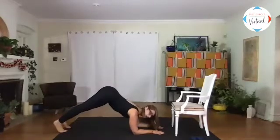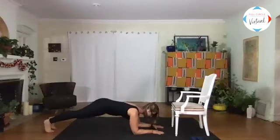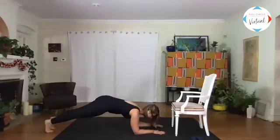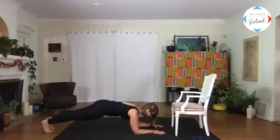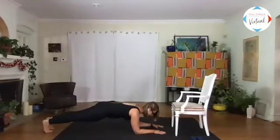Take it forward so those elbows are right underneath your shoulders, and then ease your way back into a full forearm plank. Pressing your hands down into your mat and stay there. Draw the navel in, press down into the floor with those forearms, those hands, those wrists. Make sure you're aligned, elbows under the shoulders, hips in line with your shoulders. Try to keep those shoulder blades down the back. Hold here.